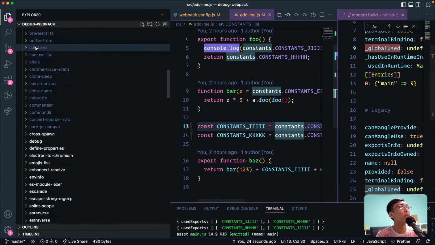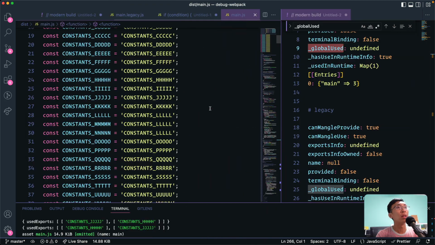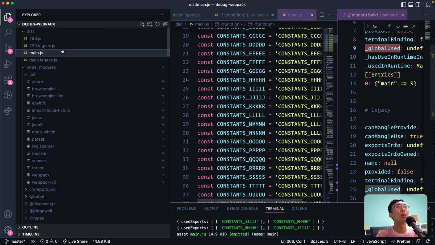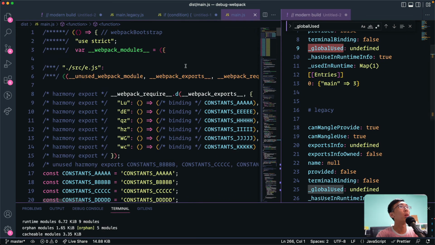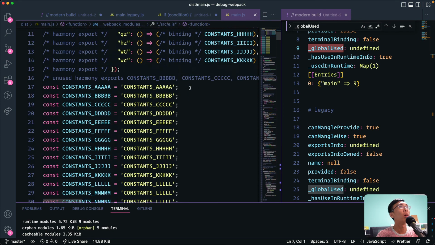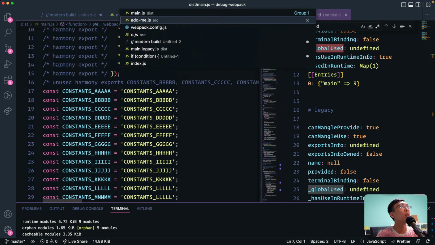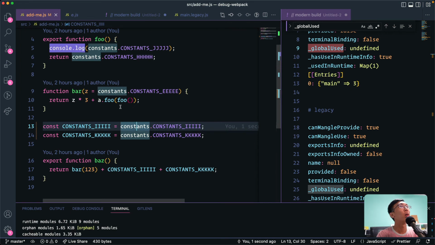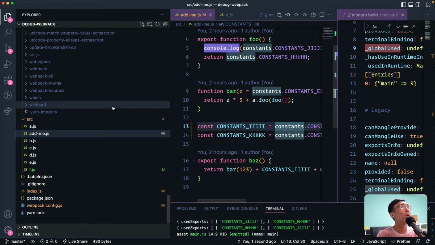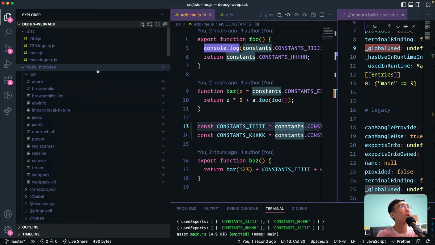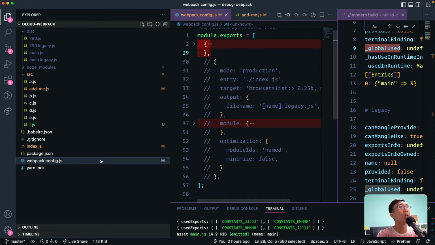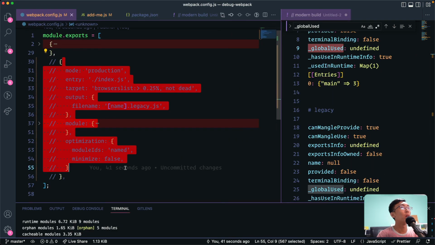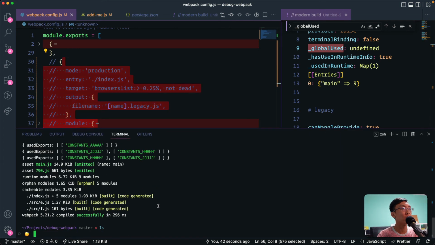And then when I look at the code, man, wait, is it this one? Hold on, did I build correctly? Wait, I did.